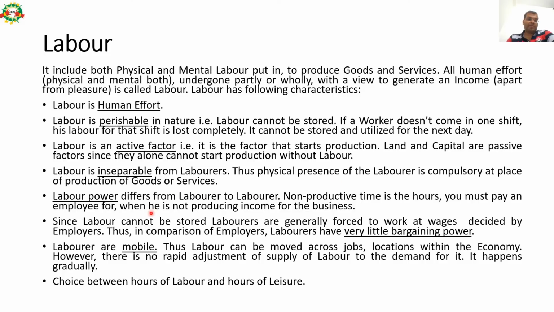Labor power differs from laborer to laborer. Non-productive time is the hours you must pay an employee for when he is not producing income for the business. Since labor cannot be stored, laborers are generally forced to work at wages decided by the employers. Thus, in comparison to employers, laborers have very little bargaining power.